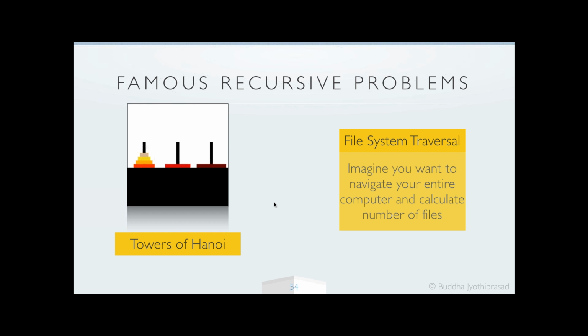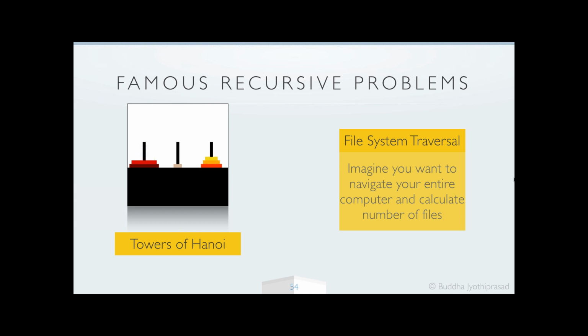I don't want to solve this problem now in the session. If you are interested, go ahead and try to solve this problem yourself by using recursion. You can find the logic outside if you cannot figure it out, but still, if you do, you will get a fair understanding of how recursion works.